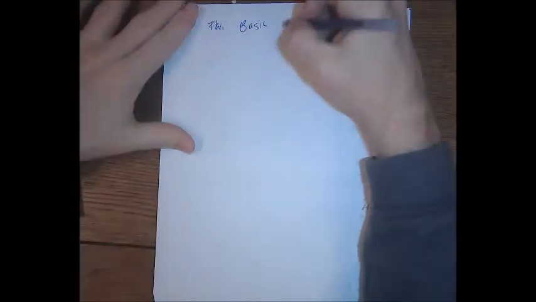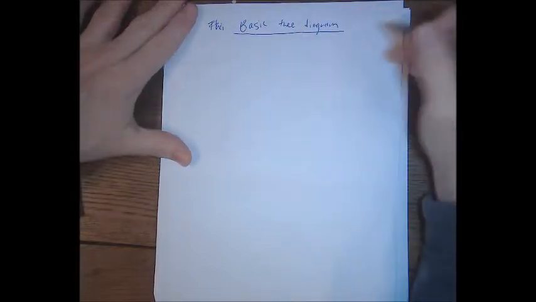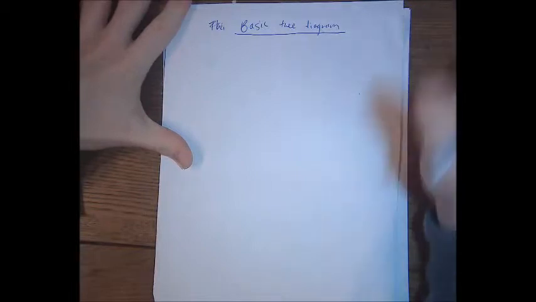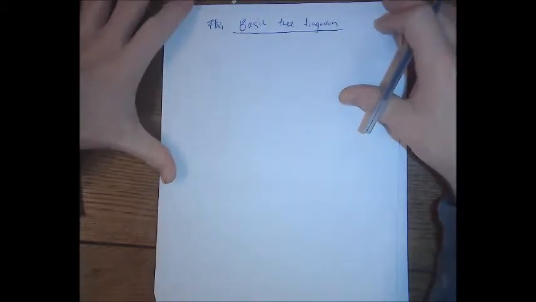This video explains how to do a basic tree diagram. Tree diagrams are for two-stage questions where one thing happens and then another thing happens. I'm talking for sure, so one thing certainly happens, another thing certainly happens. So you get to the first set of traffic lights, get to the second set of traffic lights, or throw a coin, throw a dice.